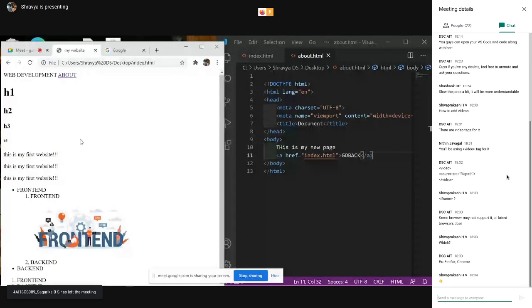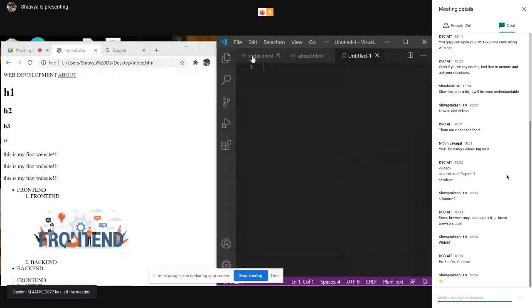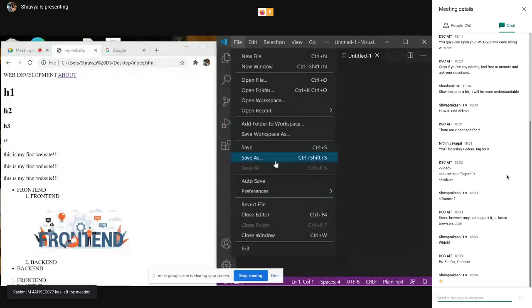So this was a very quick intro to HTML. When you visit websites, we often see login forms and register forms. Now let's create a form on our own. For that, I'll create a new file and save it as register.html.